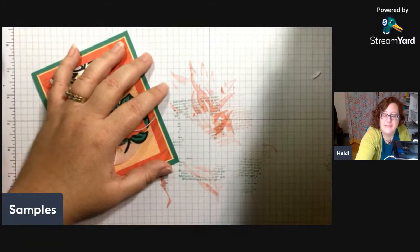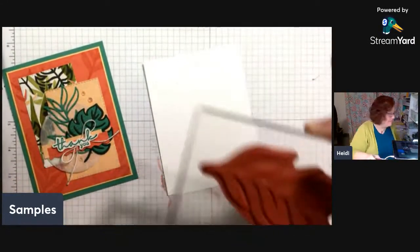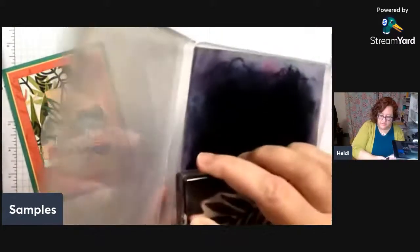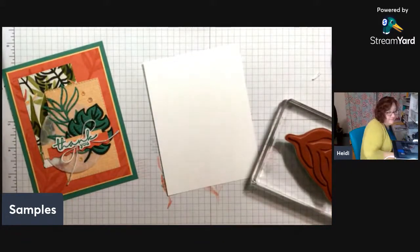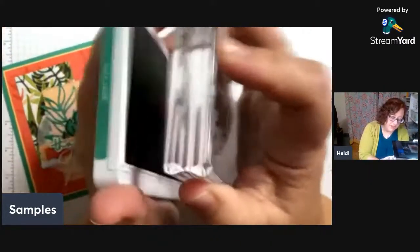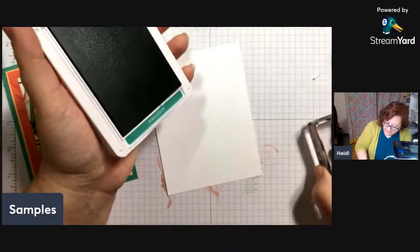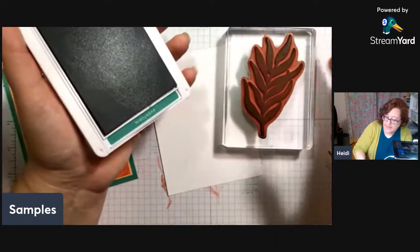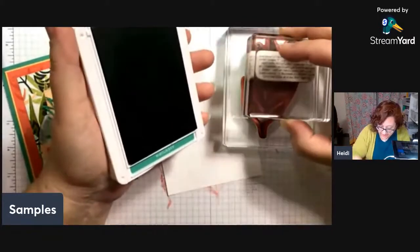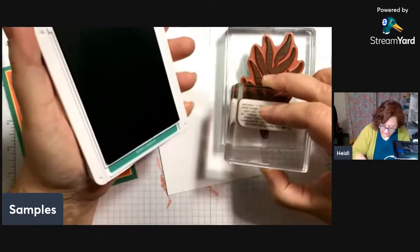All right. So I have a piece of 5 1/4 by 4 inch basic white cardstock. Now I'm going to grab this big old fern again, and I'm going to clean it off with my Stampin' Chamois. And I'm going to do just a little bit of kissing on this. So I'm going to ink it up with the Just Jade. Get that nice and inky. And I'm going to stamp it off on my paper. Then I'm going to take those words again, and I'm going to ink those up with the Just Jade and just stamp those right on my flower or on the fern.